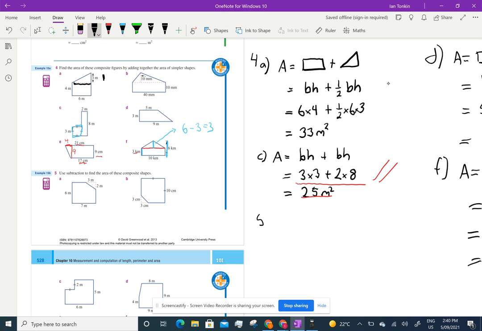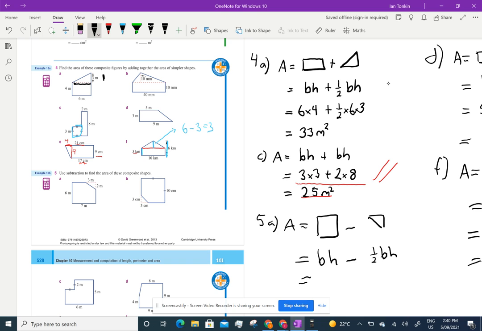Righto. Let's now have a go at some of the ones from 5. So I'll do the first one, 5A. If you think you can do it, pause the video, do it, and then come back. Well, the area of 5A, and here they tell us to use subtraction. You don't have to, but it's going to be the easiest way. I'm going to have the area of the big square minus that tiny little triangle up the top. Well, it's not a square, it's a rectangle, so it's base height. And I have to take away the triangle, a half base height.